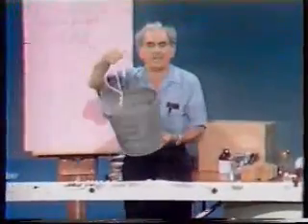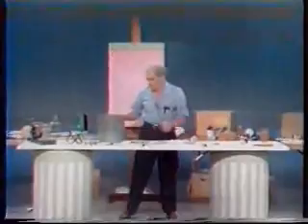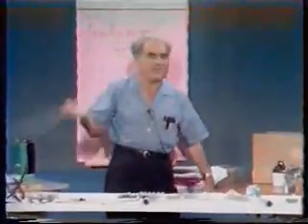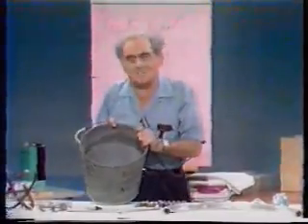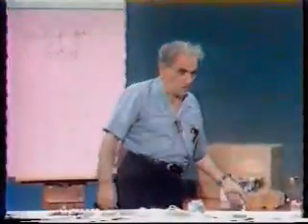Regarding this fictitious centrifugal force — you know one of the classics of all time: you can swing a bucket in a vertical circle and the water will not come out. But supposing I don't go fast enough — will the water fall out of the bucket? Nearly everybody says yes, but that's not true. When the bucket is up here and the water is starting to fall down, the bucket falls down at the same rate, so the water does not come out. This is an old fable, very falsely treated.